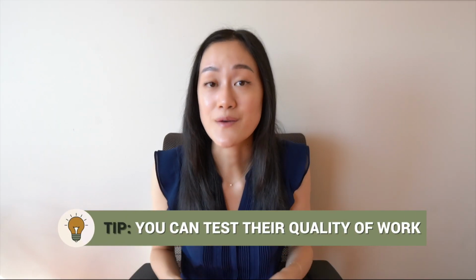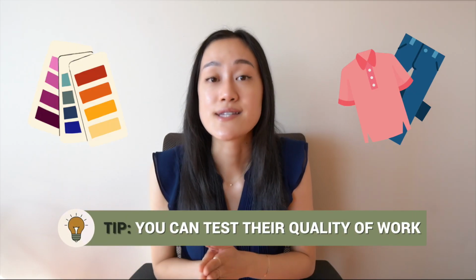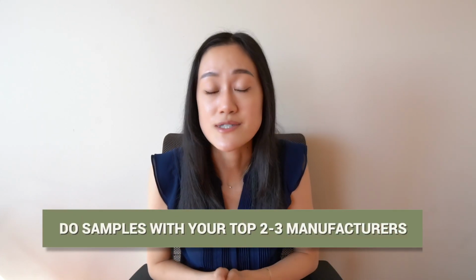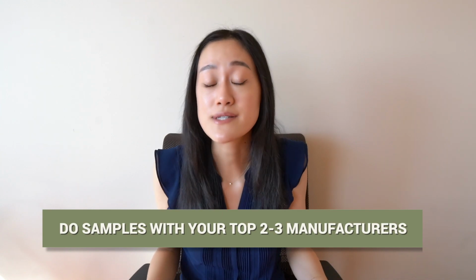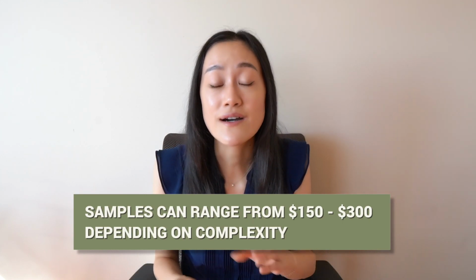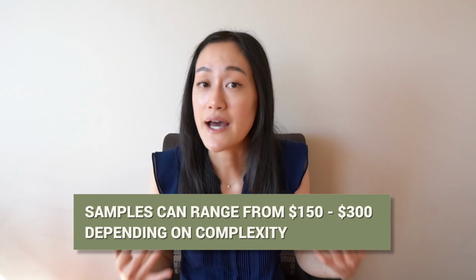That way you can actually test their quality of work on the garment that you want to produce. And so I would do this with your top 2 to 3 manufacturers, seamstresses, local sewers, and really test them out. And so with the samples, typically it's going to cost about $150 to $300, depending on the complexity of the garment, depending on the material, and all these different factors. So just keep that in mind for your budgeting purposes.